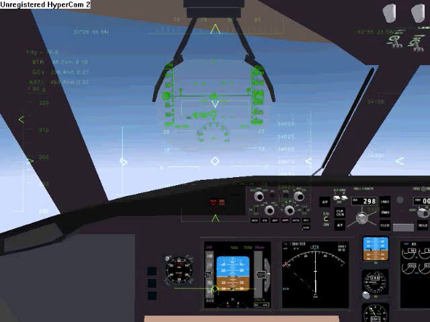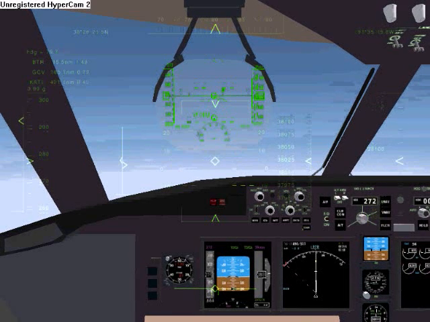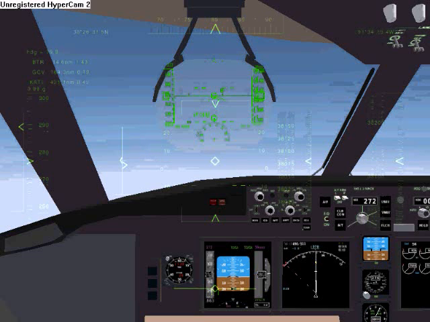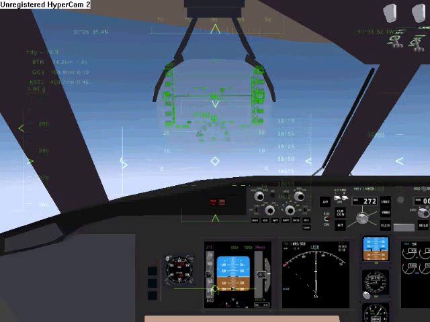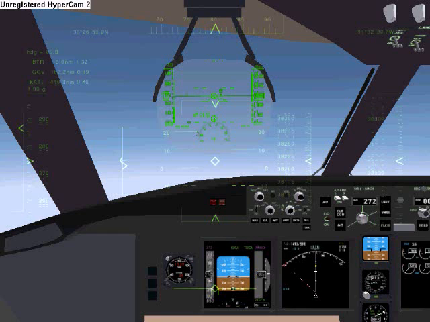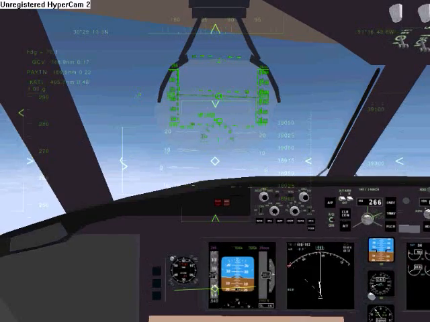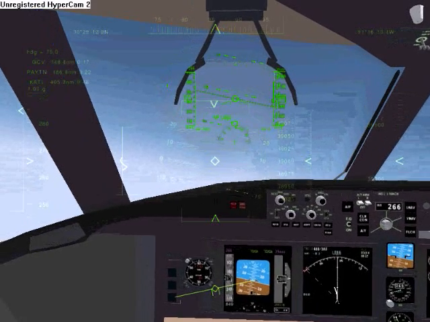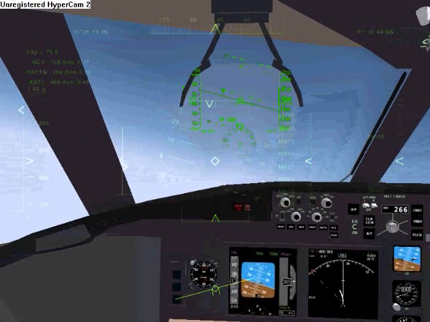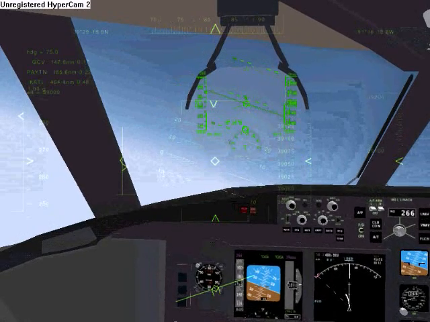My speed has begun to drop again, so I'll drop the nose down to 4 degrees. I will not drop the nose below 4 degrees, so I can make sure I continue to climb, as my climb rate has dropped considerably now. It was at about 5,000 when I took off, now it's down to 1,200.